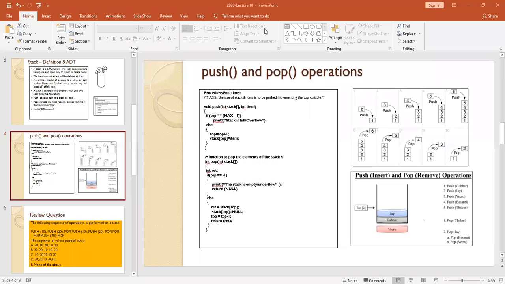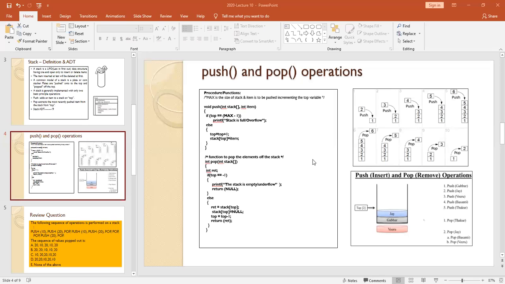Overflow will occur during insertion. Underflow will occur during deletion.